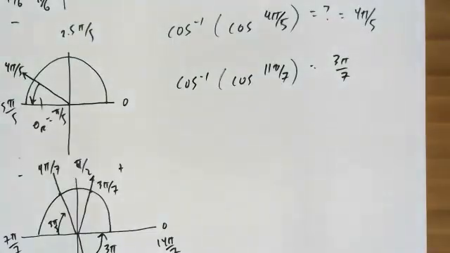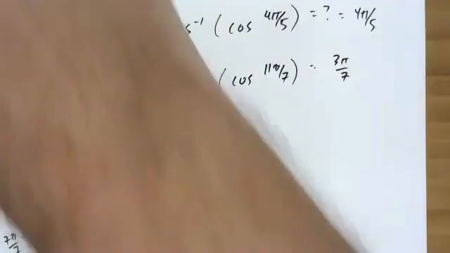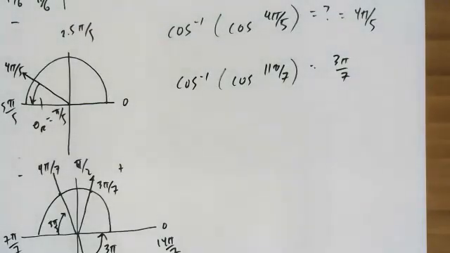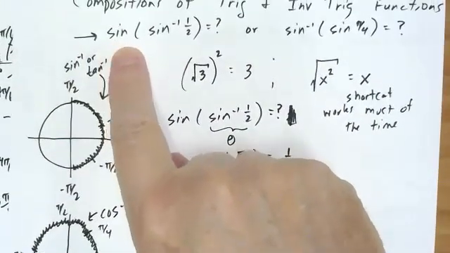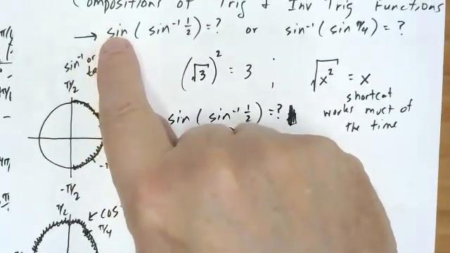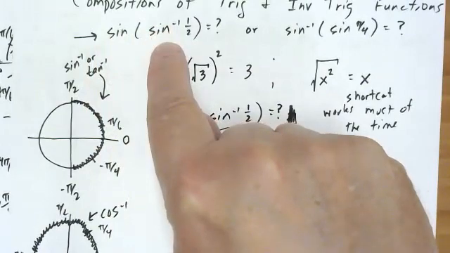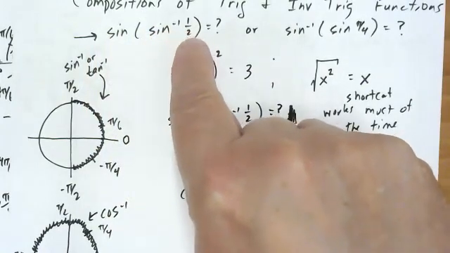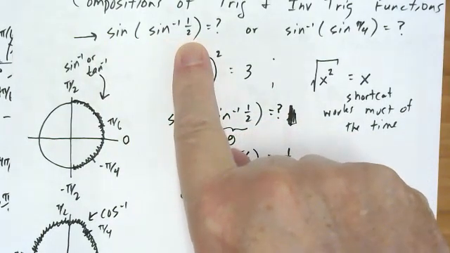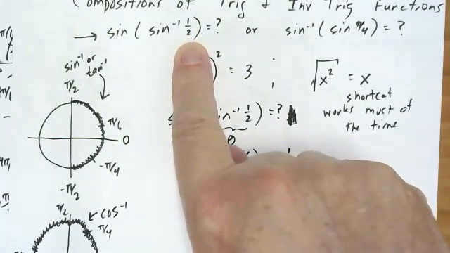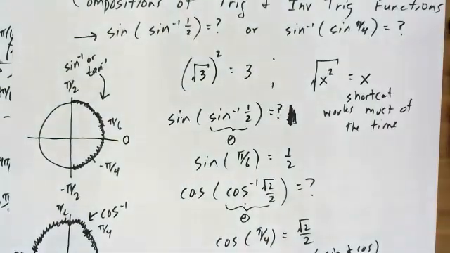All right, so final summary. We have these two types of composition problems. The first one I covered, I think it's much easier. When you start with a trig function of an inverse trig function, all you do is check the original number. If it's between -1 and 1, the shortcut works. If it's greater than 1 or less than -1, then it's no solution.